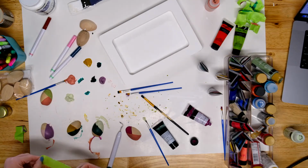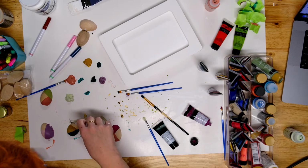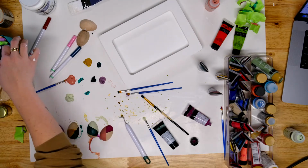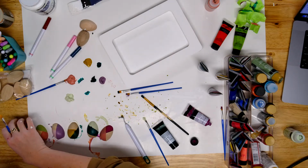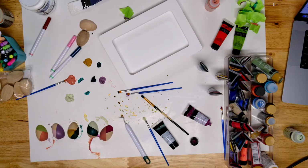So my paint didn't do great there, but that's okay because I'm going to go back with gold and go over my little lines with some gold. I feel like did I do something like this? You did ornaments similar. Yes. Yours look way better. No, well, the color sucks though. But thank you. I really want to use this, but I'm not going to. I'm going to use this. And my lines are going to have to be perfect, which is going to be hard on this curved surface. This is Liquid Leaf, classic gold. Anna loves this stuff. She does really great with it.